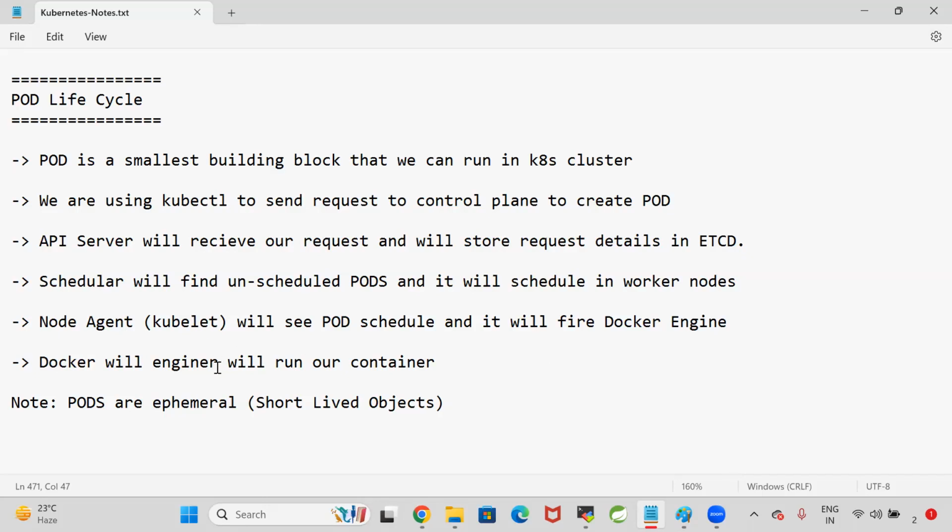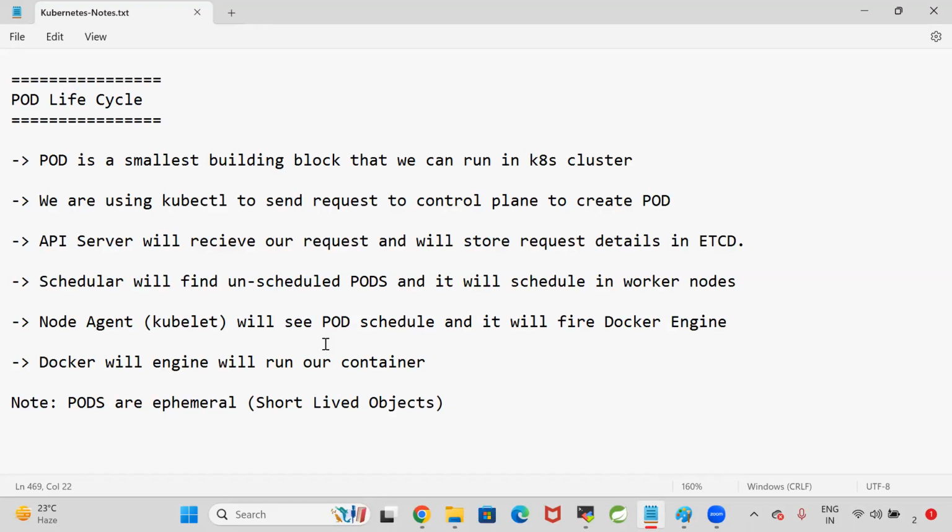Okay. When the pods are running in the container, we need to remember pods can crash, pods can be damaged. When pods are damaged, new pods will be created, and a new IP address will be generated for the pod. So we should not access the pod by using the pod IP. That's why we are going for services. If you want to access the pods within the cluster, you can expose the pods by using ClusterIP. ClusterIP will not change even if your pod is recreated. If you want to expose the pods outside, then you have NodePort and LoadBalancer.